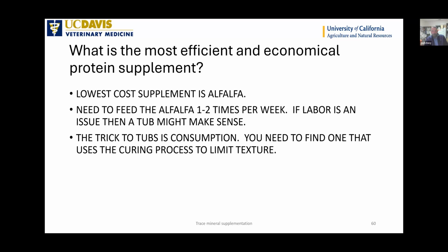It's not hard to do the math to divide by 4 or 5. But the trick is, if you want to feed at least once a week, preferably 2 to 3 times, you can feed that alfalfa as a protein source. Remember, you're not feeding energy, you're feeding protein. So it's much less than the diet, as opposed to when we typically think we need to feed them 15 to 30 pounds an animal, depending on what class it is. You don't need to feed that to use it as a protein supplement.